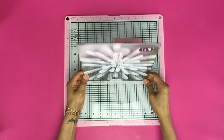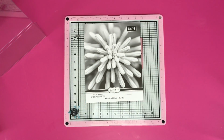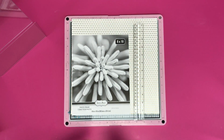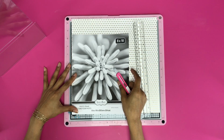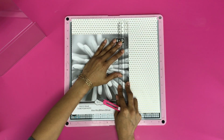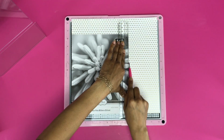We're going to start by taking one of the plastic L-shaped frames from the Dollar Tree and removing the paper from the inside of the frame. Then you're going to layer that on top of a decorative cardstock of your choosing. Definitely coordinate themes to different rooms that they have around their office or their house, so that they could have a place to put these things and it actually works well.